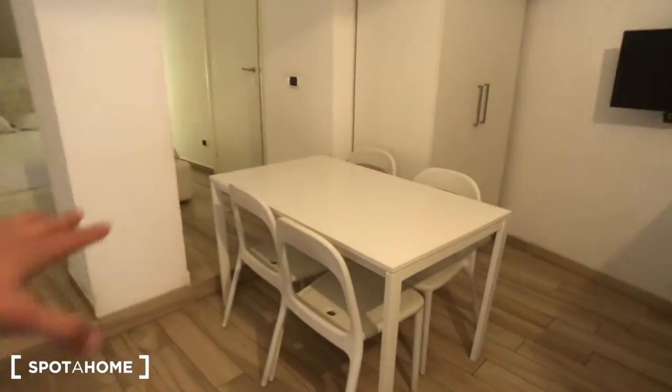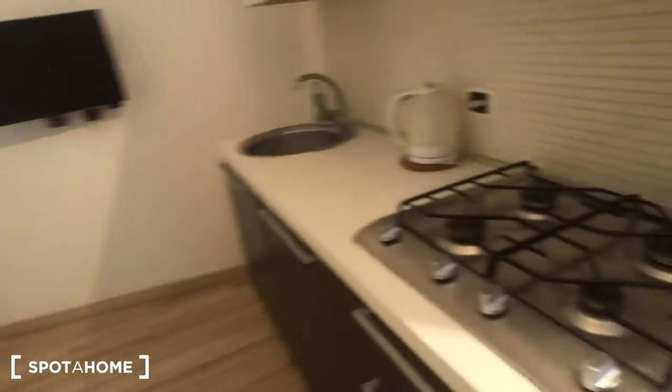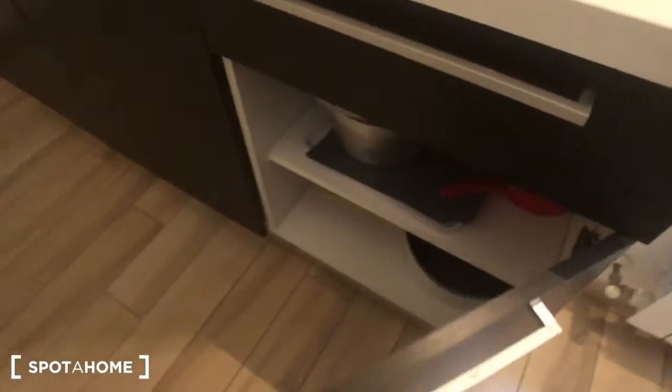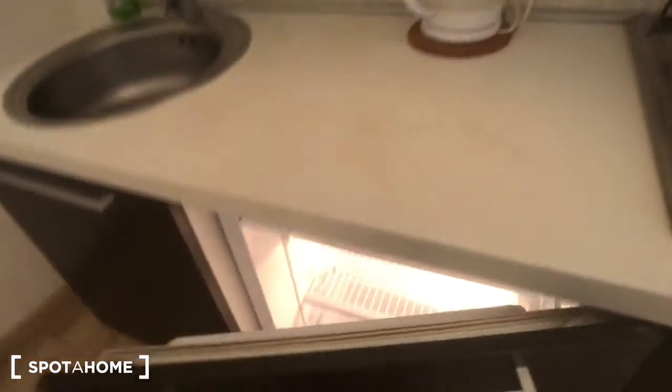Then you have an AC device above. Here you can find this table with four chairs. There are four cookers, some drawers and shelves right here, some pots down there — these are for boiling water. Then you have a TV, a sink, and there's a fridge. Some storage above with dishes, cups, and glasses.